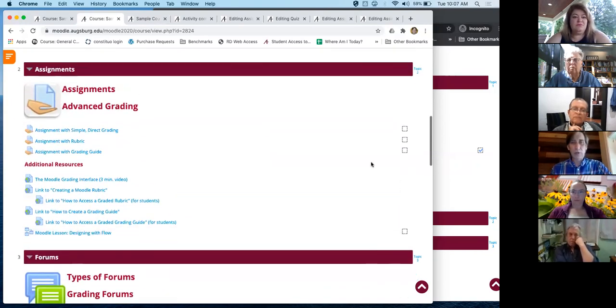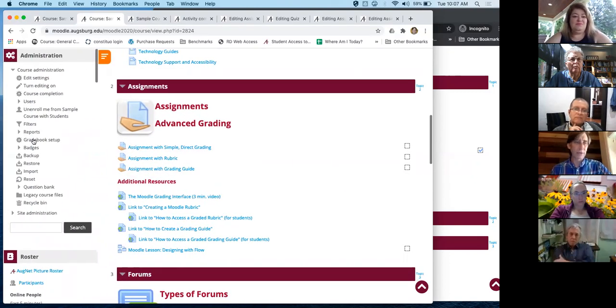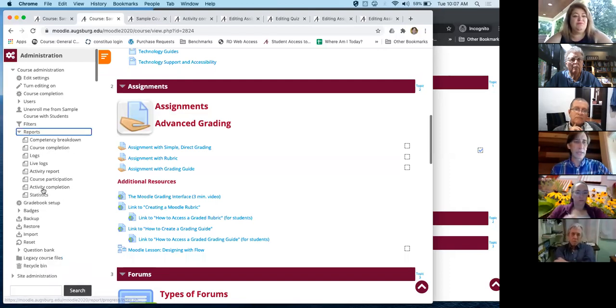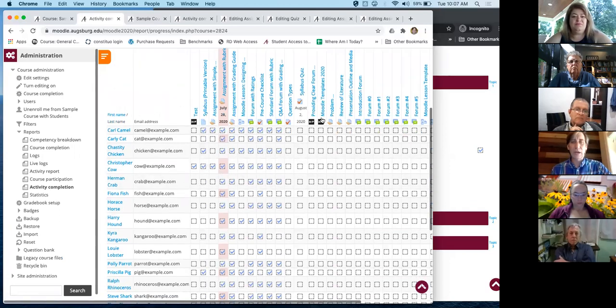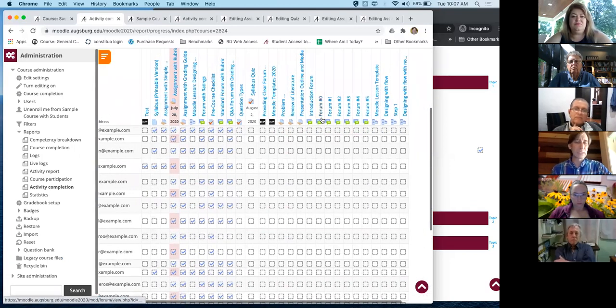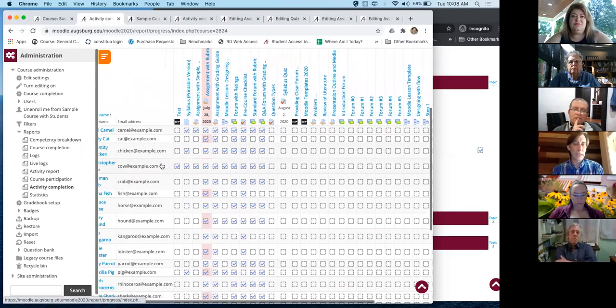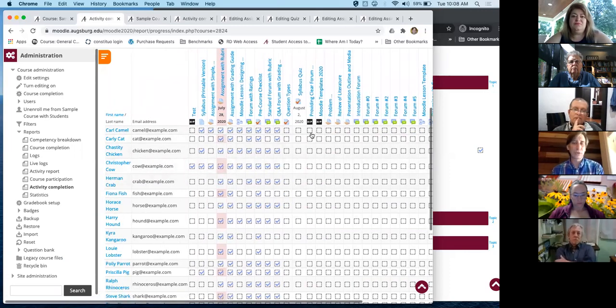I'm going to show an example of the results you can get from this once a student is actively doing those assignments. There is a report for faculty under the reports administration block, and you'll see activity completion. Activity completion will give you a checkbox list for all the items that are using that feature. This isn't everything in the course, mind you, because not everything is using activity completion, but it is everything leveraging that system. And you can track your students' progress here.